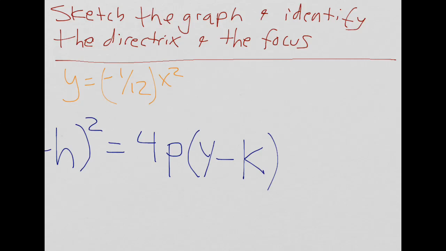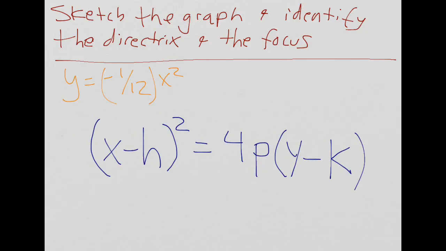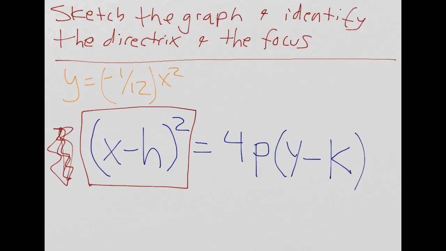Remember what our equation looks like. This should be our goal. Something that looks like that. Now, this almost looks like that, but there are a couple differences. So go ahead and get started if you think you know how to get started. But if you don't, take a look at this real quick. We want our x squared bit by itself on one side of the equal sign. We don't want any numbers, any coefficient out in front of it. We want the x squared bit on one side, and then we want the y bit and any coefficients to be on the other side of the equal sign.